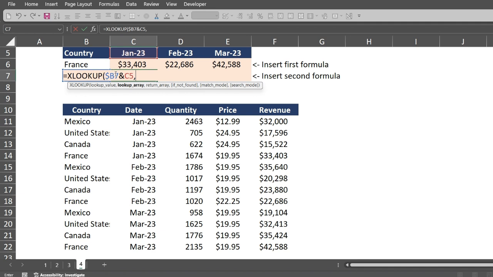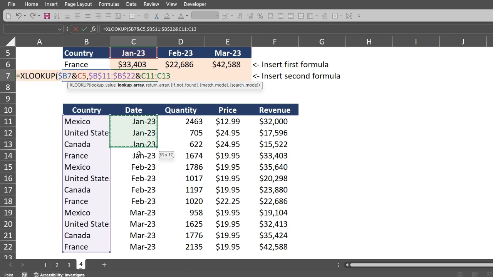This first one, which is B7, is going to match this country. Function F4 once to make it absolute. We're going to use the ampersand again. C5, which is dates, is going to go with the date. Date range, function F4 to make it absolute, then comma.